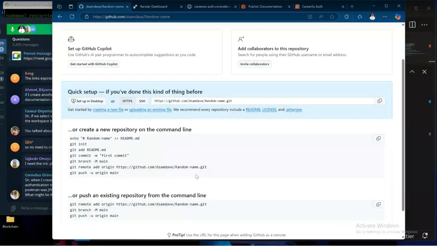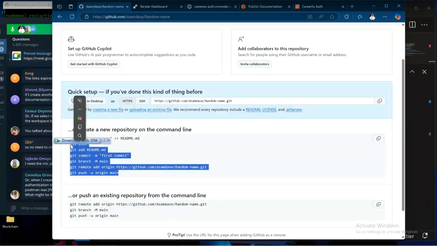The next thing is to copy this. You are telling Git where it should push that code to. So it should always push that code to this origin, this URL. Always push that code to this URL. And finally, you push main. Now, if you don't create this main branch, you don't need to do this main. You change it to master. So whatever branch name you create here, that should be the branch name you are pushing here. So these are just the steps to push for the first time.